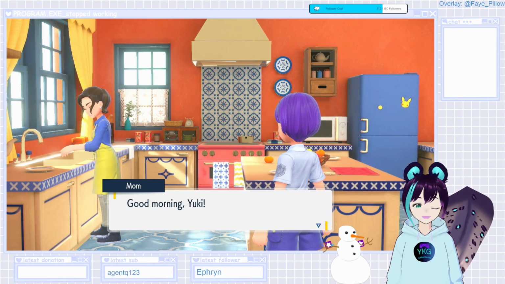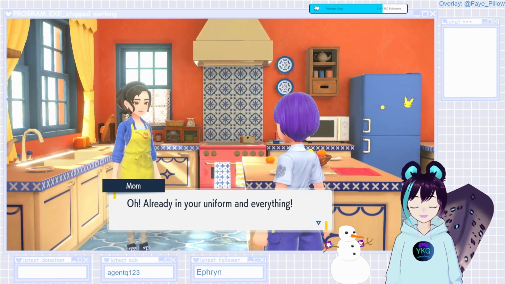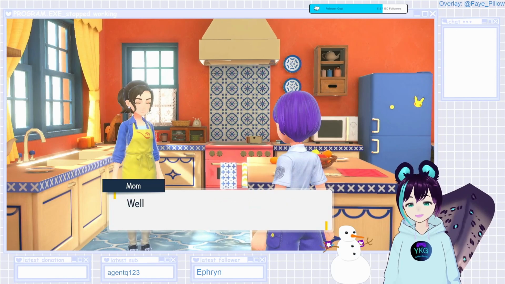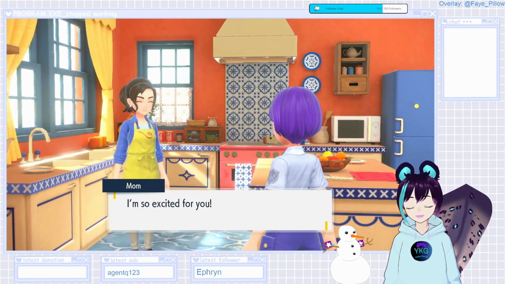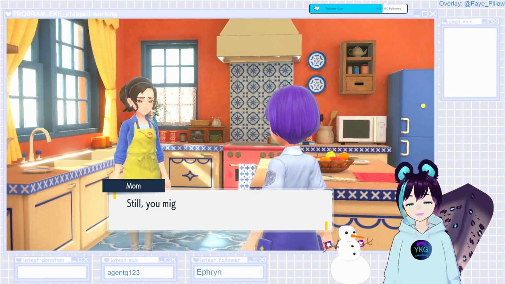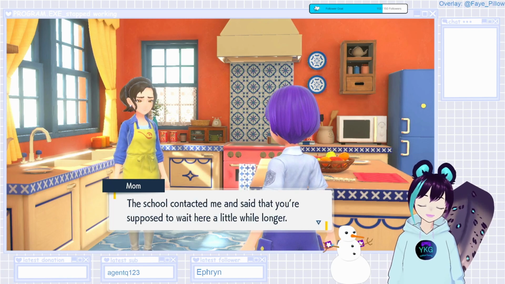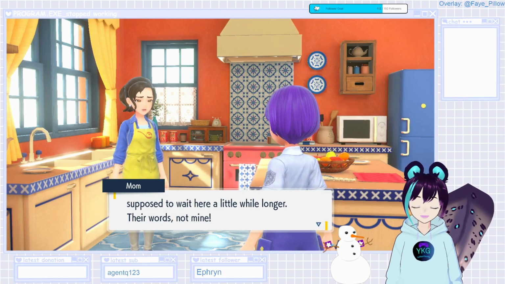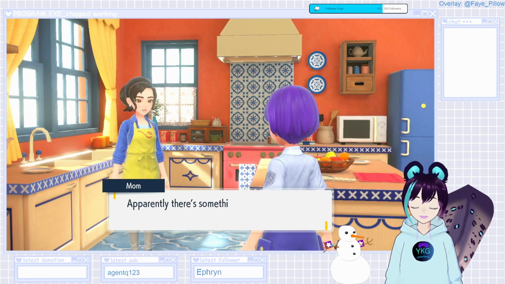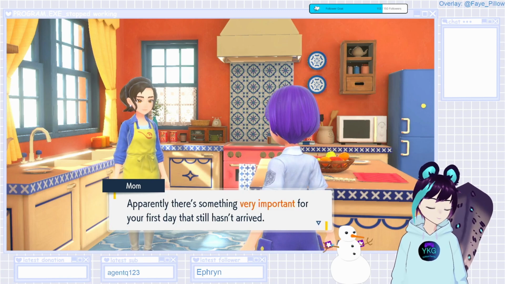Good morning, Yuki. Oh, already in your uniform and everything? Well, it's your first day at your new school, after all. I'm so excited for you. Still, you might want to go cool your engines before you go racing out the door. The school contacted me and said that you're supposed to wait here a little longer. Their words, not mine. Apparently, there's something very important for your first day that still hasn't arrived.